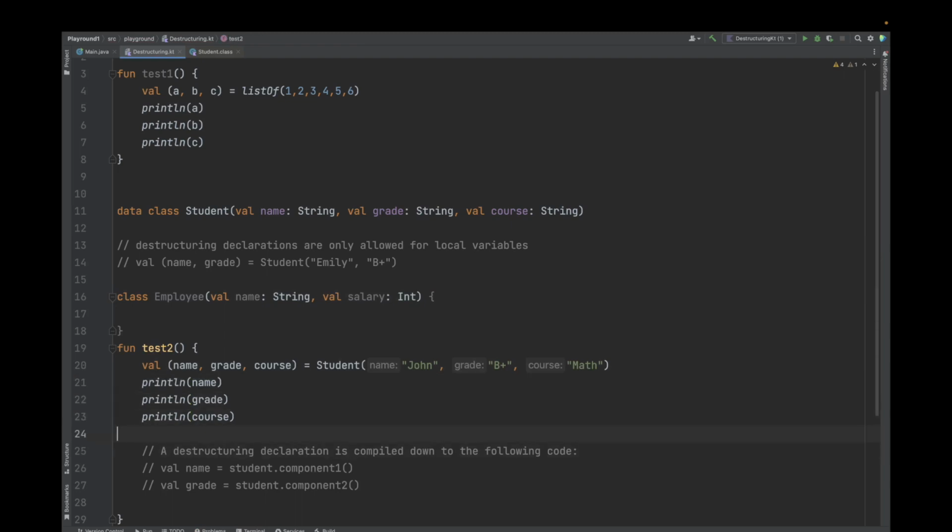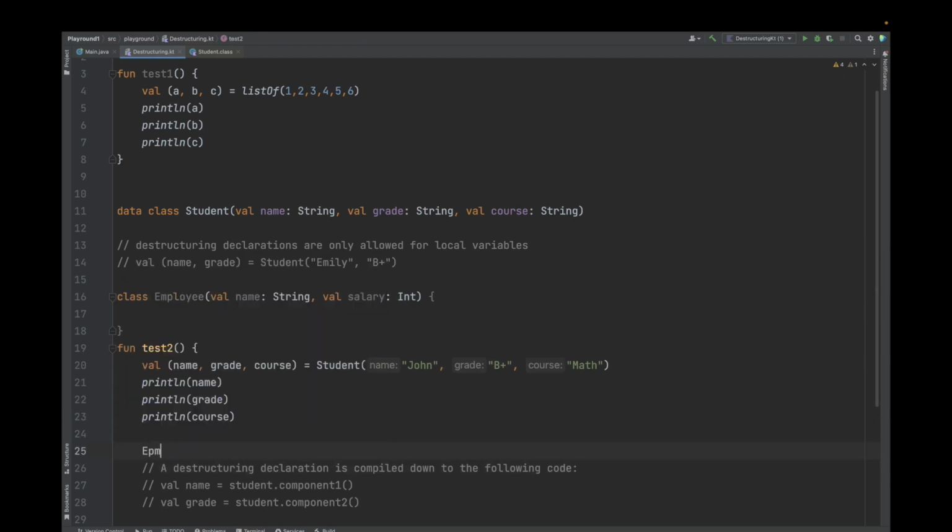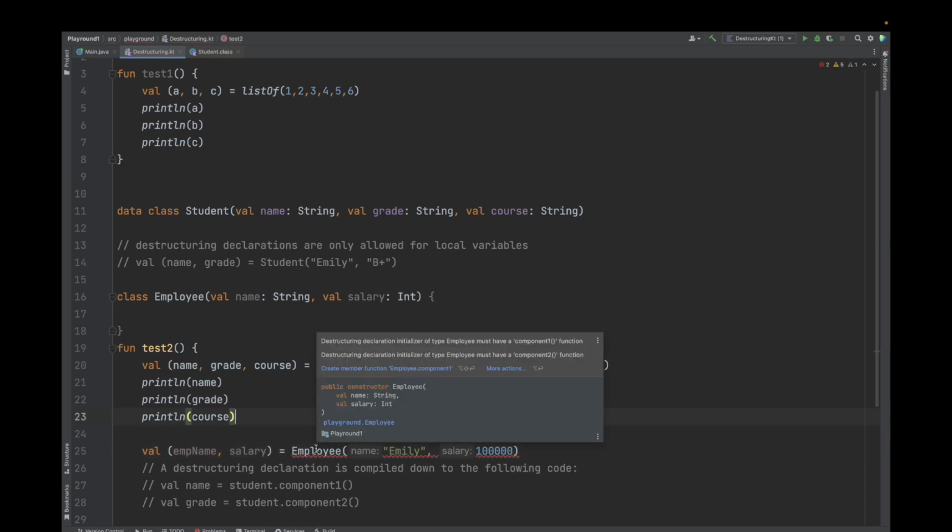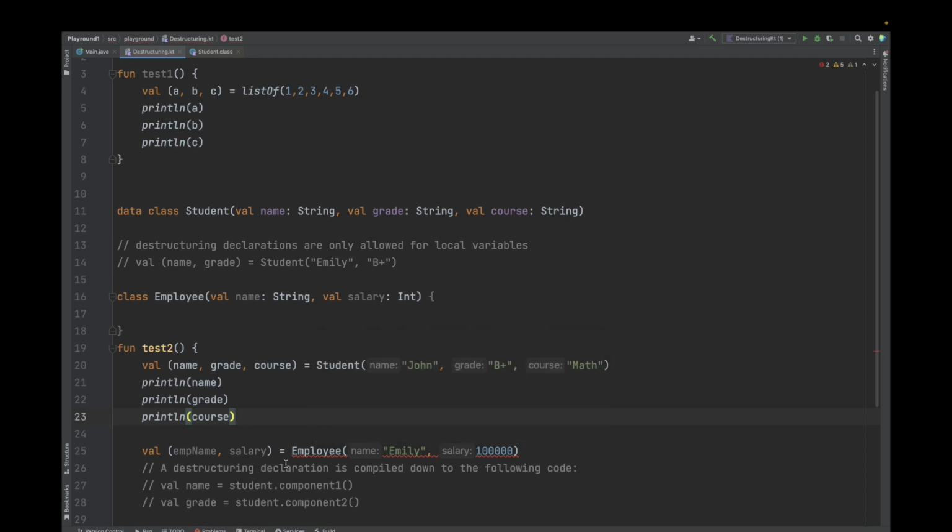And let's define one instance of that here, something like this, and for the salary, something like this. Would we be able to destructure this with just name and salary? Let's call this employee name. If we take a look here, it says that the destructuring declaration of type Employee must have component1 and component2 for this to work.